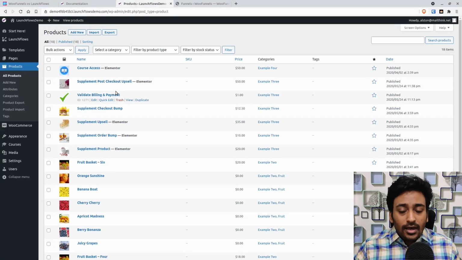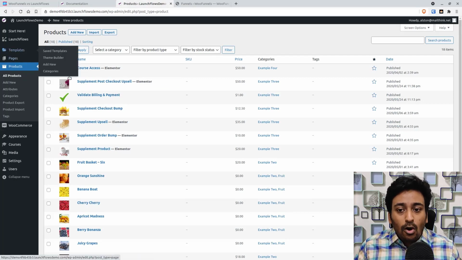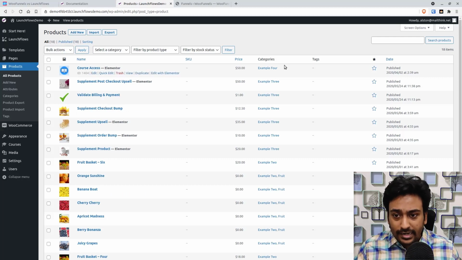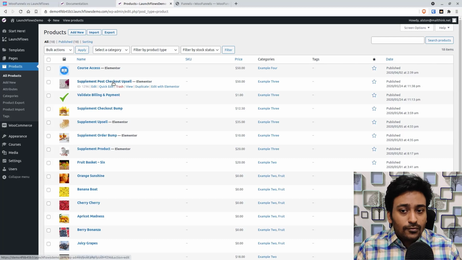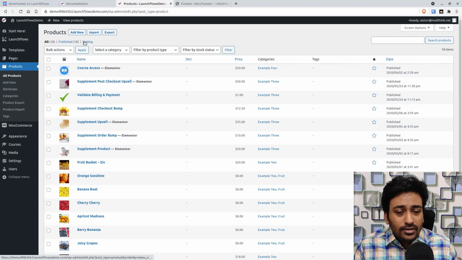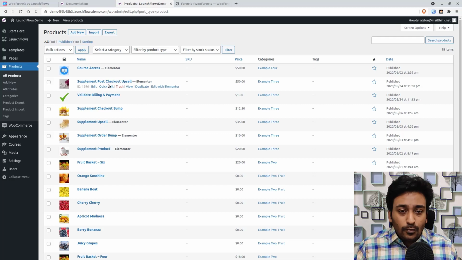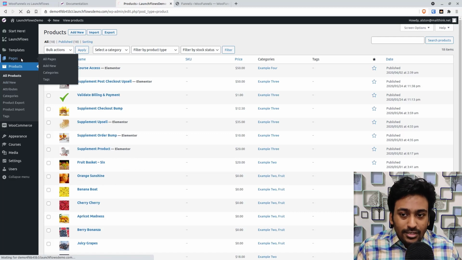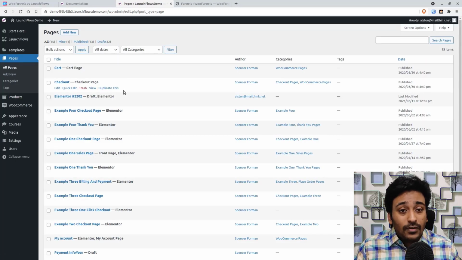Organization: since Launchflow is creating these funnels, all the checkout, everything within the products and pages, the organization also works like how you organize these pages, can be with categories, the naming conventions you use for the pages, and try to use something logical. For example, if it's just like 18 products or a small number of products, it does not matter. But if you have thousands of products or hundreds of products, if you don't manage it correctly, it might end up being messy. So try to find a good way of organizing for yourself.